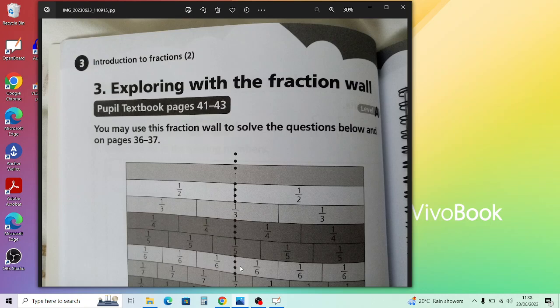So I'm just looking at the question to see if there's any issues there. This should be straightforward. As I say, a combination of both. They're either keeping the top or the bottom the same. If the bottoms are the same, then it's very straightforward. And if the tops are the same and the bottoms are not the same, then just think about, is 1/5 larger than 1/4? Then no. Is something being split up into quarters rather than 5 parts? Each part is going to be larger. So in this case, 3/5 is going to be smaller than 3/4.